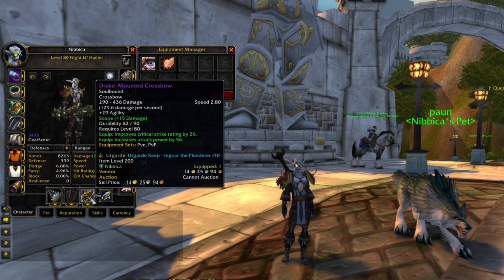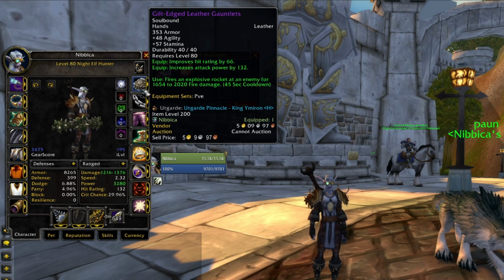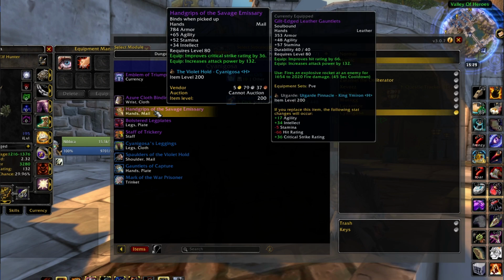And when we talk about the ranged weapon slot, it's also a BIS one from the Utgarde Keep dungeon. Hence another best in slot, because I was unlucky on the Violet Hold last boss, but I hope I'll get them soon to remove this hit rating since I'm getting overcapped on it. And this is probably the worst item I have compared to the BIS one.